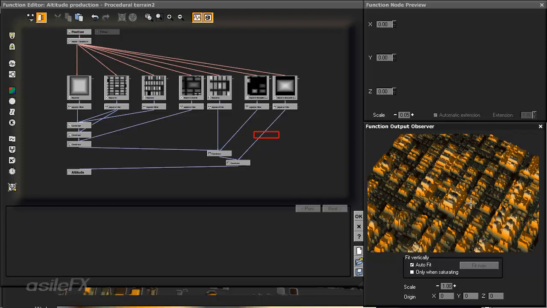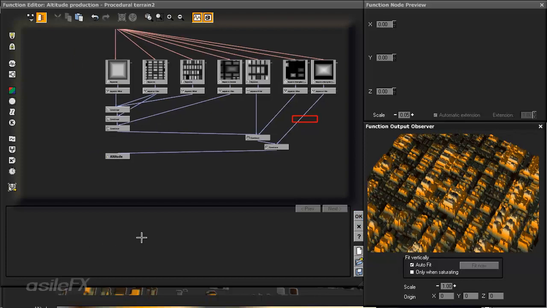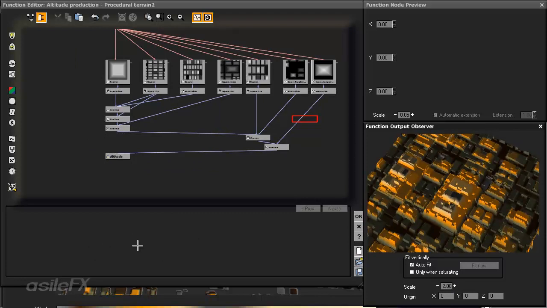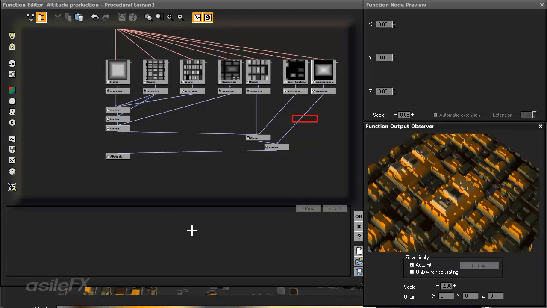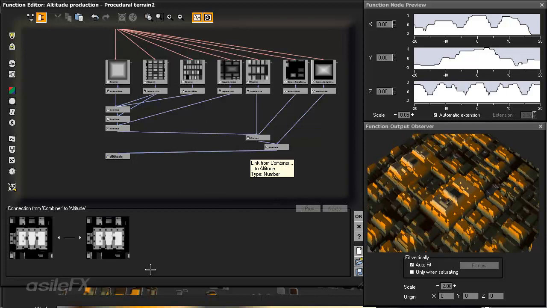So there are other ways we can modify this besides just using noises. We can use some different filters once we have this output in order to create edges and fine-tune this. One way is to use a direct filter.